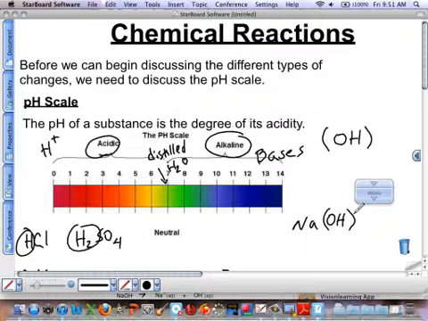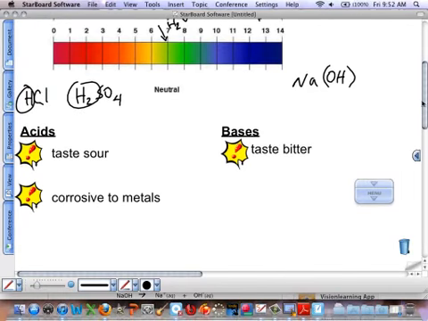Alright, so those are some basic things to remember. Now, I'm definitely telling you, remember in the lab, we don't play around with things, we don't try to drink things that we don't know what they are. But just for future reference, we are not going to be taste testing any other items on this counter, no matter what it says is in there. But your acids will taste sour, and they're very corrosive to metals. Those are some of the key characteristics you want to remember. Acids are sour, and they corrode metals.